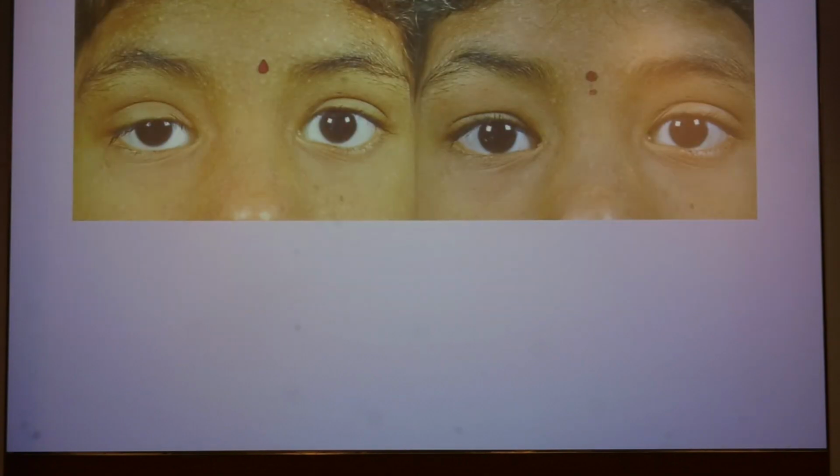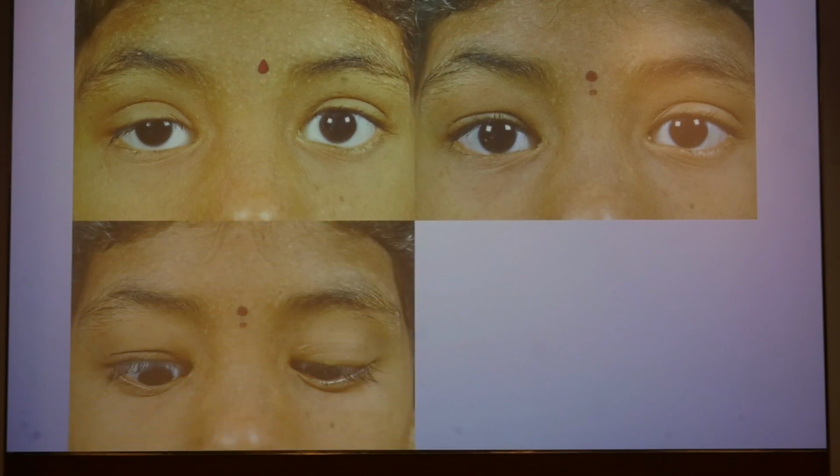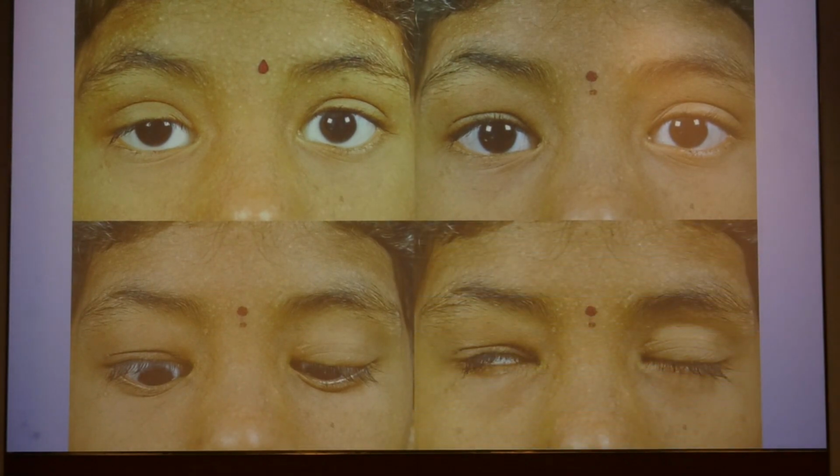One thing we need to remember in these patients is that primary gaze will give very good outcomes, but we need to counsel preoperatively about down gaze, lid lag, and lagophthalmos, which is most of the time unavoidable if the ptosis is severe. This is very important because sometimes the relatives come and label this as a failure of the surgery and they do not like it. So we need to show them photographs preoperatively and make them mentally prepared for all these things.